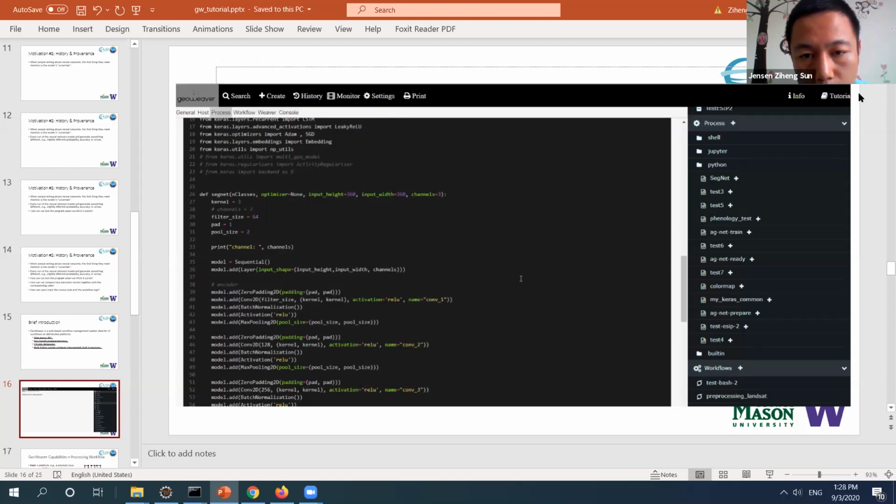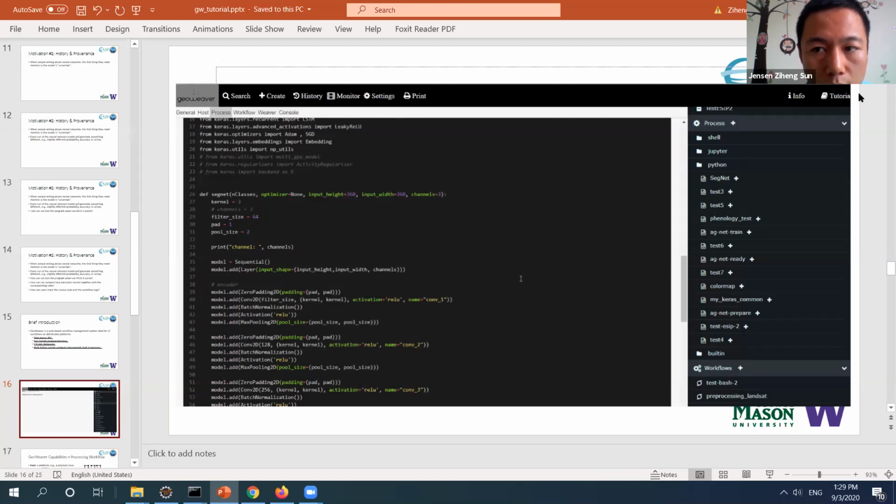And if you click the details button in the history table, you will be able to access the source code executed at that time and the output log of the execution.